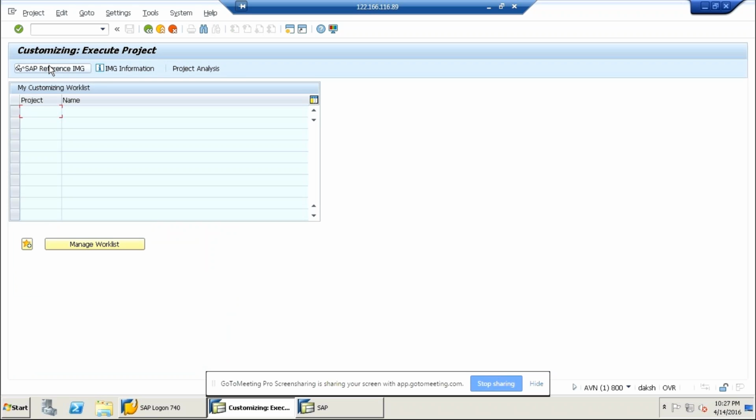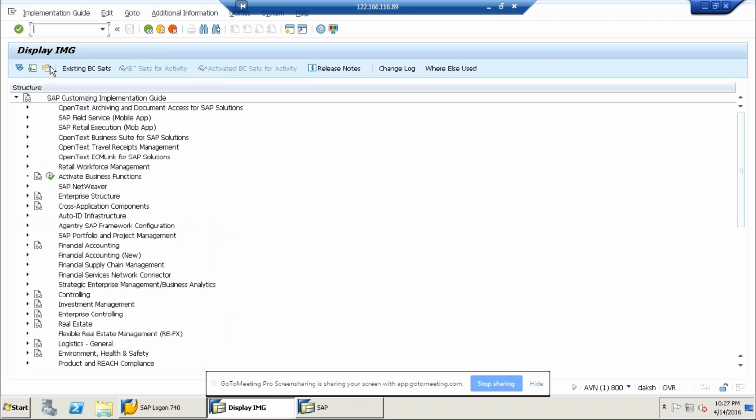Here you go, and you have to click on SAP Reference IMG. This is a customizing screen where the users will not have any access. Only functional consultants and the technical people, like we from the IT team, will have access to this.